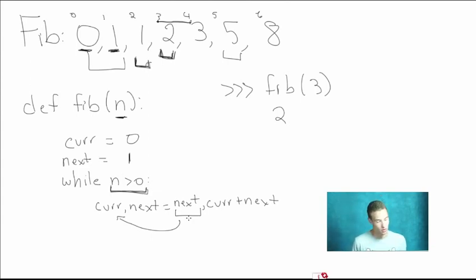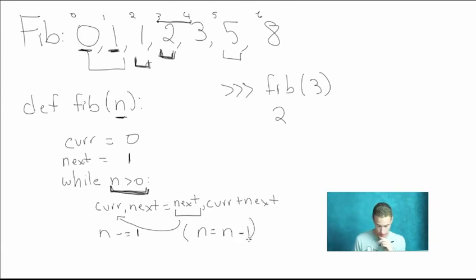All right, and so we need to do one more thing in the body of this loop, and that is decrement our n, because we're using our n to keep track of how far down the sequence we are. So each time we iterate, we're going to subtract n by 1. And so there's this handy syntax, n minus equals 1, which, I'll just go ahead and put in parentheses, is the exact same as doing n equals n minus 1. But this is just a little bit more natural and short. And just a correction here, that is not n minus n, it is n minus 1.